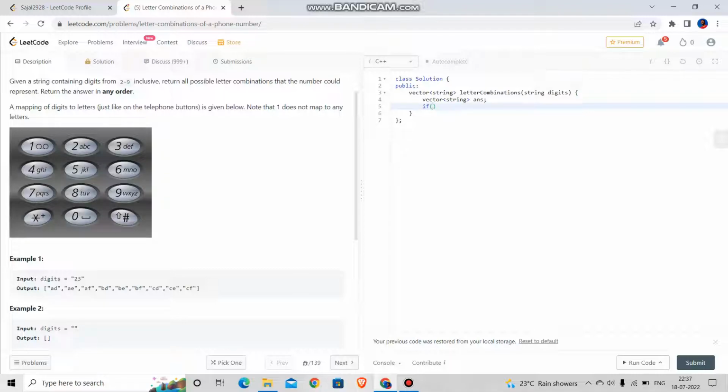If the length of the given input string is 0, then we can simply return our answer. But if it is not, then we will make a string output. One more, we will make index, or you can say id.